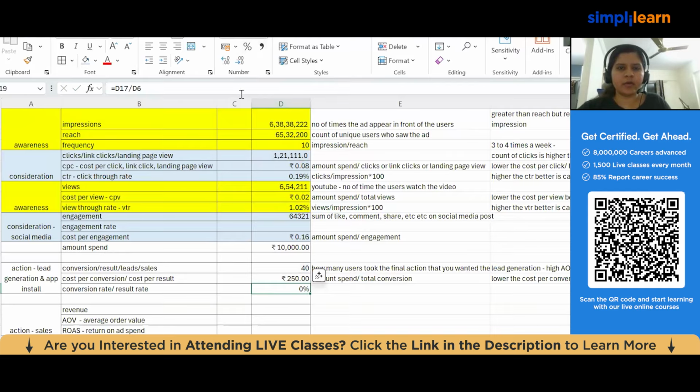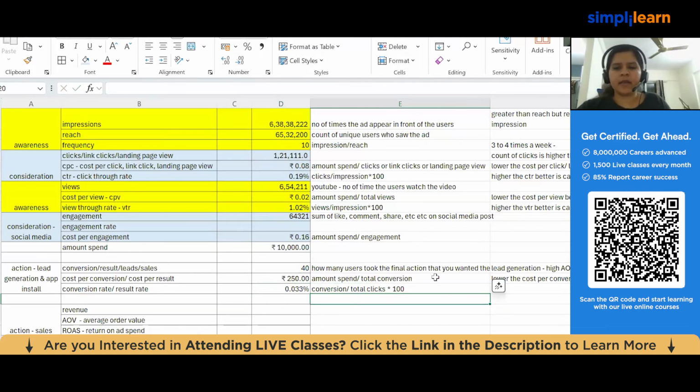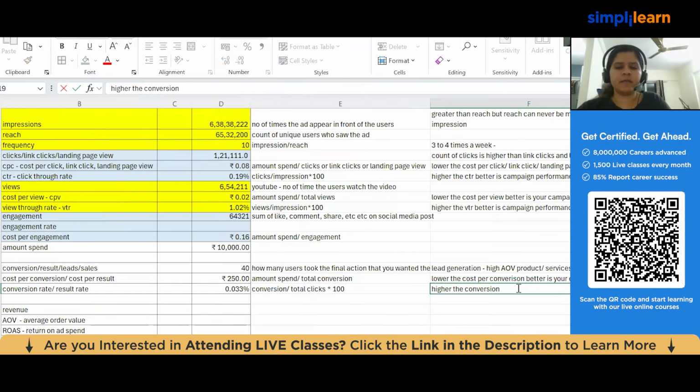So 0.03% of people only got converted. You take your conversion divided by your total clicks and then multiply by 100. Again, the higher the conversion rate, the better your campaign performance.